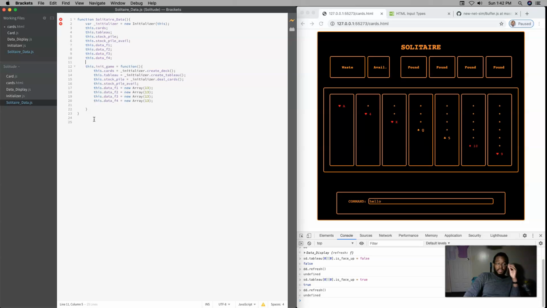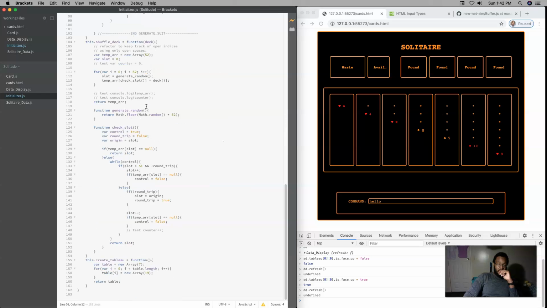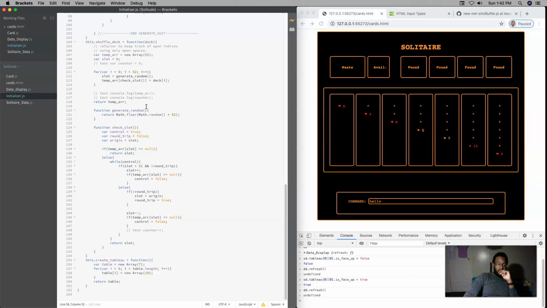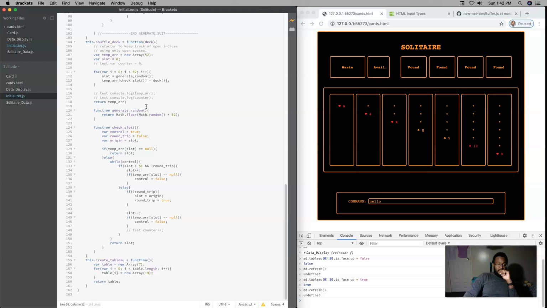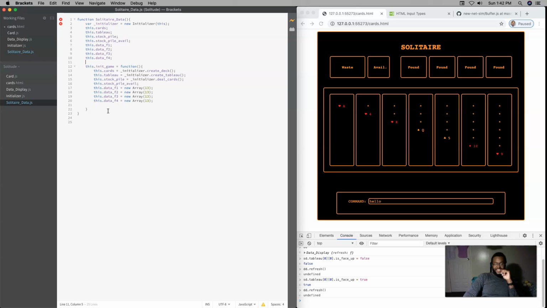What I would add would be, okay, the game gets set up by these functions dealing the cards. So in initializer, I could add more utility functions. I guess I could create manipulator, I don't know, that then play the game. Or I could define those inside here.